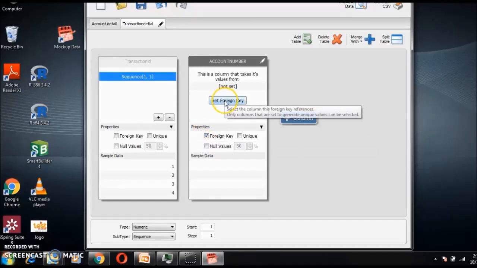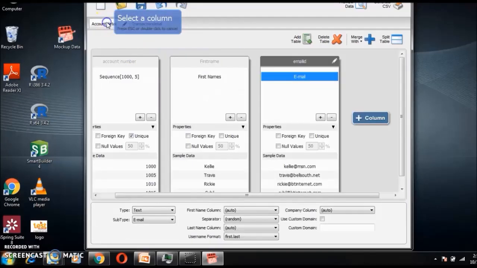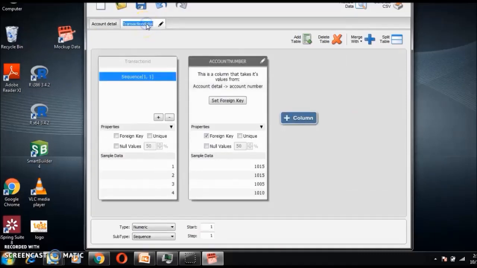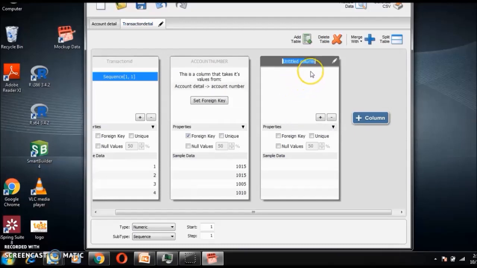Now we'll set up the relationship between the transaction detail table and the account detail table. To do that, we need to click on set foreign key, account detail, and then select account number. So we have selected account number. The next requirement was to have the time of transaction, the transaction time.